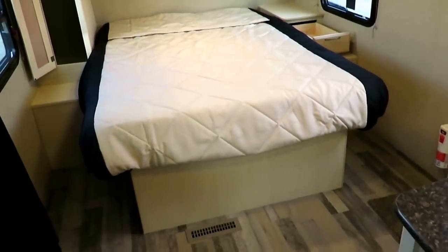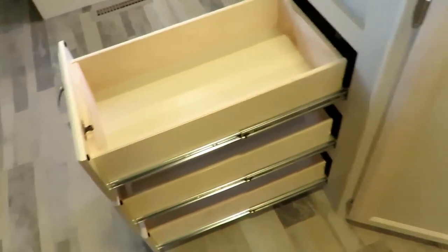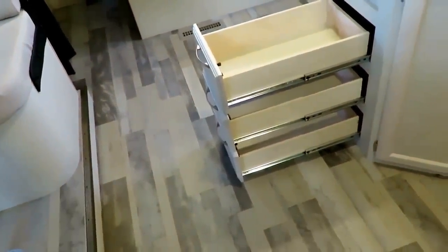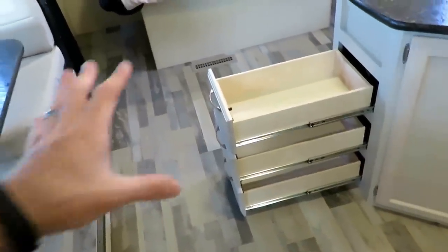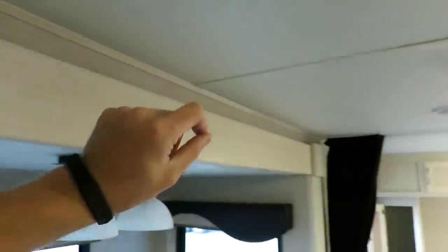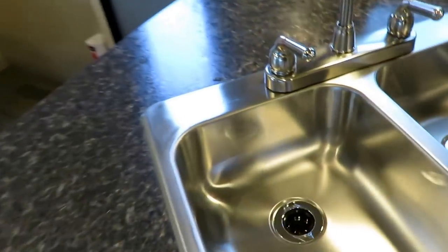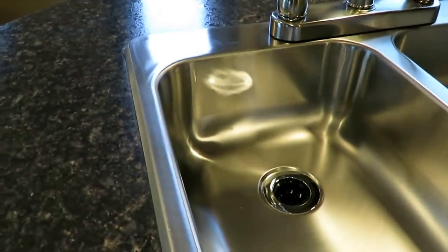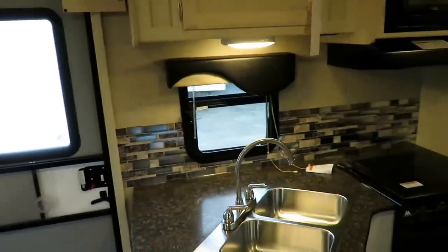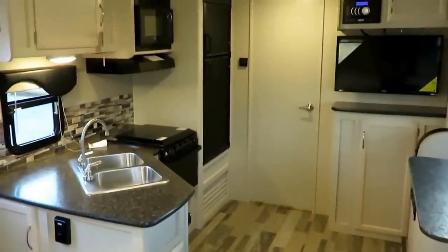Devil's in the details — they're using really big drawers, and they're all plywood-constructed, not particle board with a sticker wrap, which is really common in the industry. These should last you longer. Every little material swap they've put in this RV is stacking the deck to make this a longer-lasting trailer. For instance, stainless steel sinks — that's a fifth wheel feature you don't tend to get in a travel trailer. Almost nobody just gives you a stainless steel sink right off the bat.